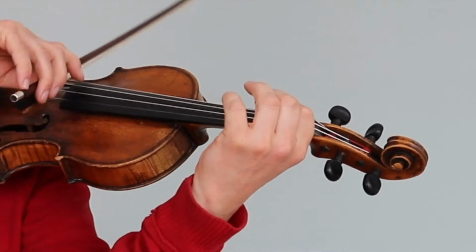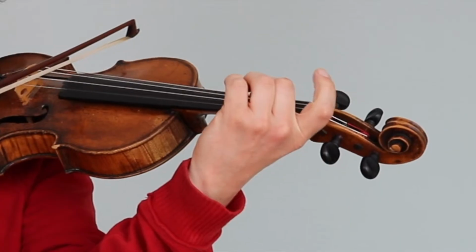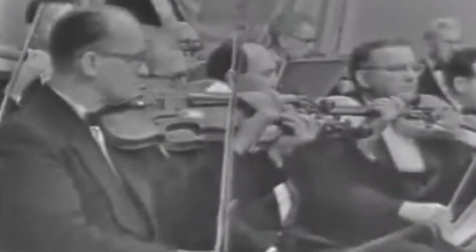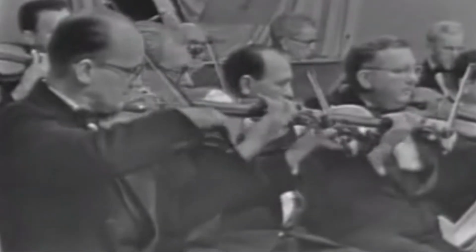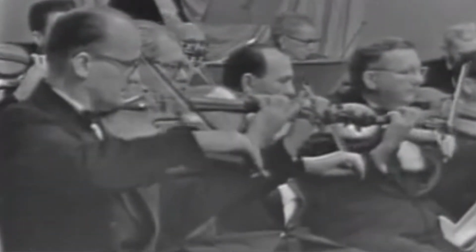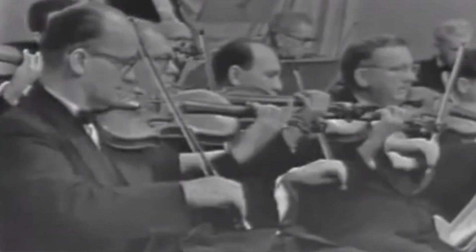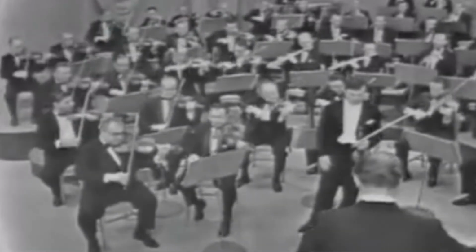So if we were to take the beginning of the Tchaikovsky, it's actually marked piano. Tchaikovsky marks it as piano, but the orchestra has just finished playing it. Full orchestra at full volume has just finished playing. So we want to continue the feeling of weight and presence in our sound.